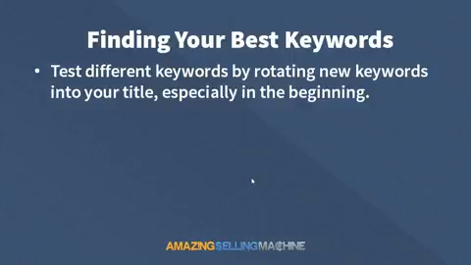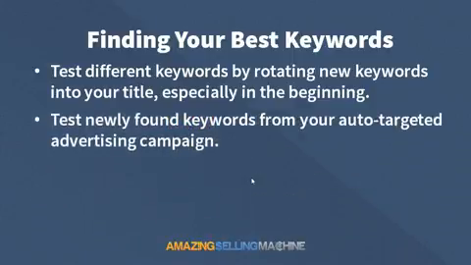And then take that winning keyword and compete it against other keywords to see if another one would do better. But you keep on constantly doing this until you find your best keywords for your product listing. Also, you want to continually test newly found keywords, especially from your auto-targeted advertising campaign.